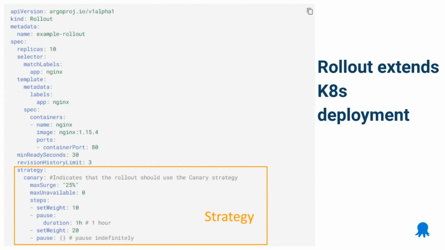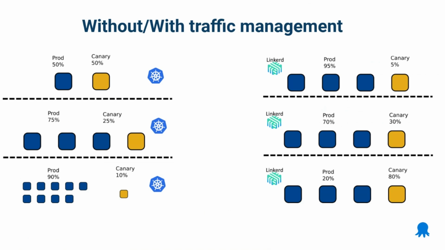So this is an example of a rollout. You can see at the top, this is a rollout, not a Kubernetes deployment, but all the fields are exactly the same as a standard Kubernetes deployment that you already know, that you should be familiar with. But there is another property called strategy, which is specific to the rollout, and then it defines how the deployment happens. So in this example, I'm saying I'm going to use a canary deployment, and in the beginning, I'm going to send 10% of the traffic to the new version, and then I'm going to pause for 1 hour. Okay, so then I'm going to run maybe some unit tests, integration tests, and then I will continue and send 20% of the traffic to the new version, and so on and so on. This is how it looks.